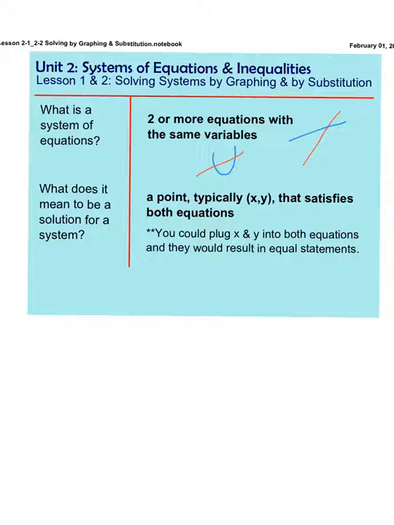And then what does it mean to be a solution for a system? The solution for the system would be where, in this case, two equations intersect. You could have 3, 4, 5, 6 equations in a system, but wherever all of them intersect, so in this case, these green points right here, those would be points that both the parabola and the line have in common, so they would be considered the solution. With the two intersecting lines, that's the place at which they intersect, so this ordered pair would be considered the solution.